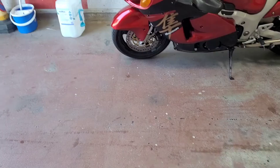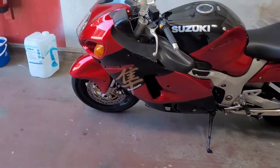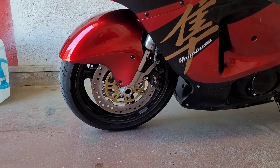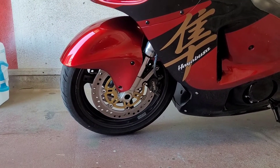Nothing too intense. It has got an exhaust system on it, but if there's a better one out there, please share. At the moment it's got the Nissin brakes — excuse me if I'm pronouncing that wrong. I believe they are standard to a Bandit 12 and they were put on by the previous owner because the original Tokico ones for this bike are apparently just awful — they fade quickly and the braking effort isn't very good. So brakes — whether it's the calipers, discs, or master cylinders — what's out there for it?